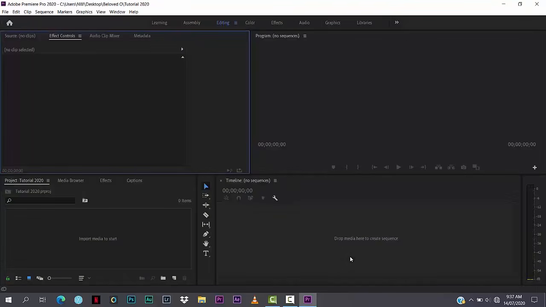Like I said, this software is like a building, and in each building you have different apartments. You see now it has created it. Let me briefly talk about this interface. When you look at this place that is circled with a green-blue line, this is the source monitor. This is what you will be seeing. You are the only one that has this monitor. And this other side is the program monitor. This is what your viewers at home will be seeing. Anything you see on this screen is what people will be seeing at home.